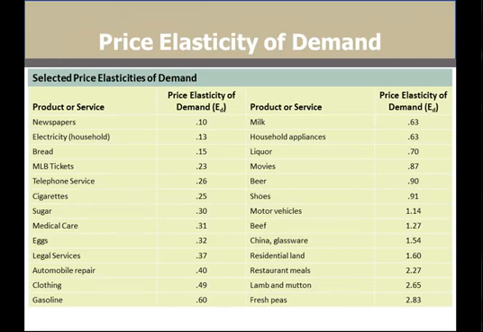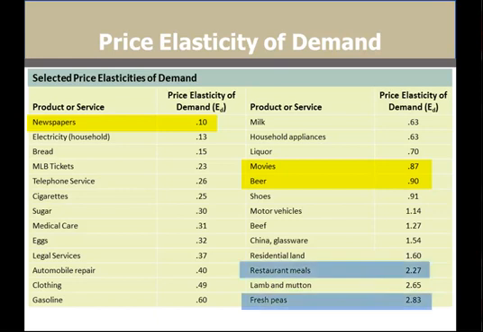Take a look at this table about selected price elasticities of demand. Once again, if the price elasticity of demand is less than 1, that means that it is inelastic. If it is greater than 1, that means that it is elastic. And some of the elasticities of goods in this table are surprising. Major League Baseball tickets are not only inelastic, but they are more inelastic than gasoline. And what makes newspapers, movies, and beer inelastic in comparison to restaurant meals or freshly picked peas?